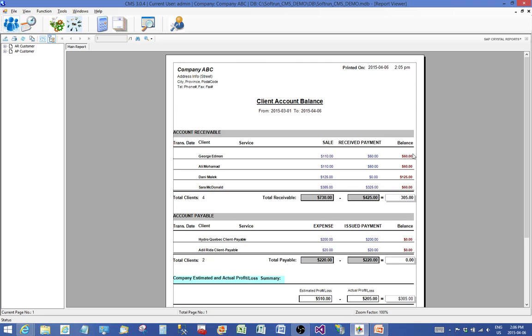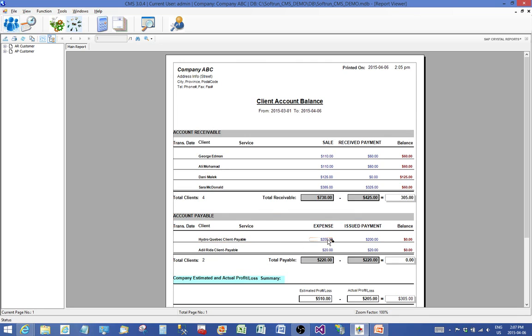So for every client here, you see the balance of the client, and you see the total sales in your company, and the total received payments in your company. On the second section here, you see the expenses, and these are the expenses that you pay for different reasons. I have added only two here, like hydro, and this is the electricity bills.